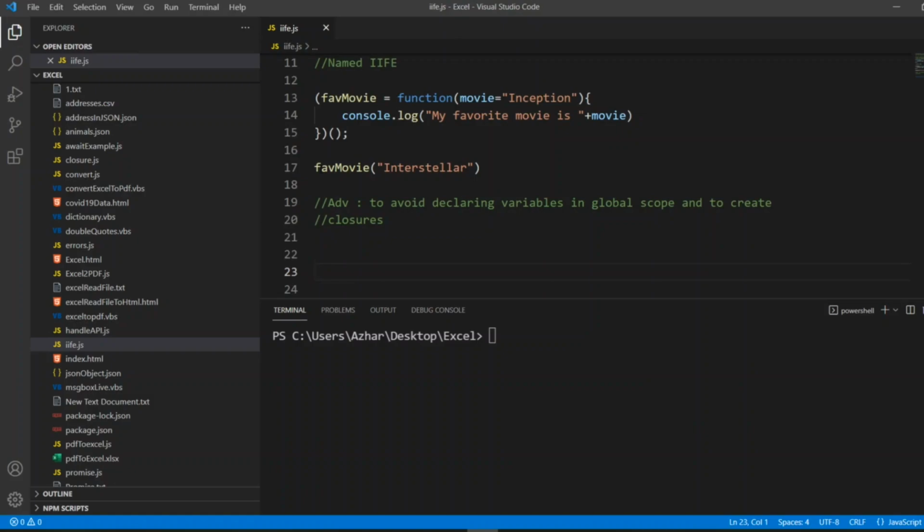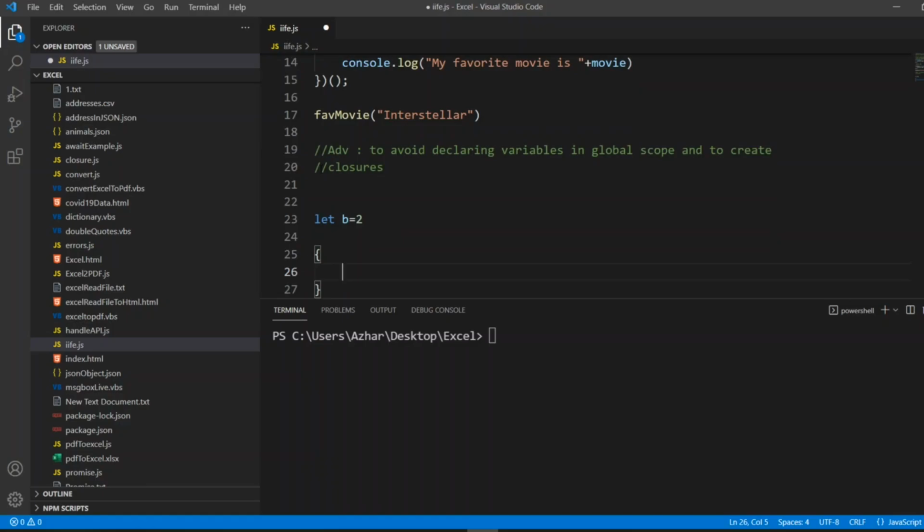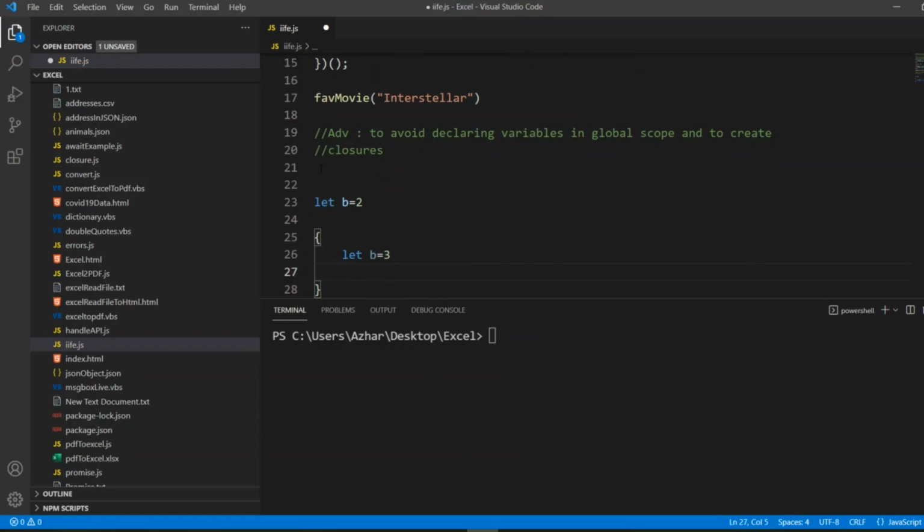Here is how we are avoiding it. Before ES6, all the variables had global scope. Now, I think because of let, we have block scope too. So, let us see a simple example here. Let b equal to 2 and b equal to 3 in this block.